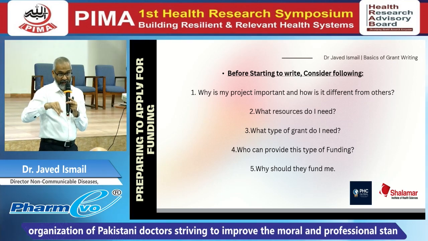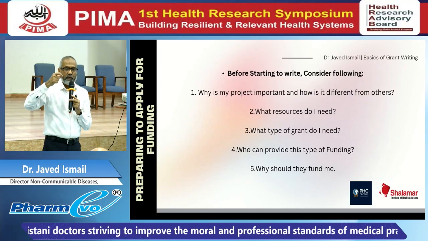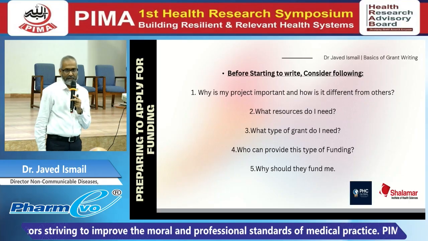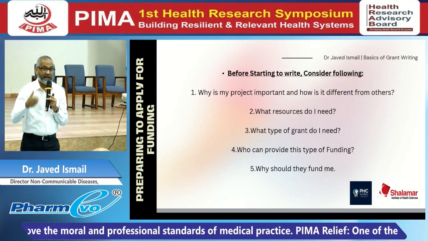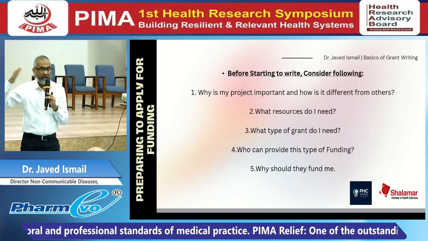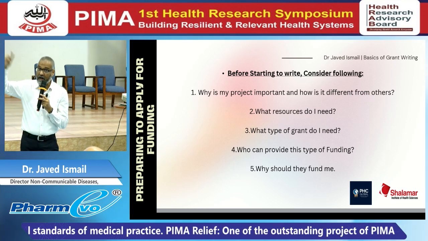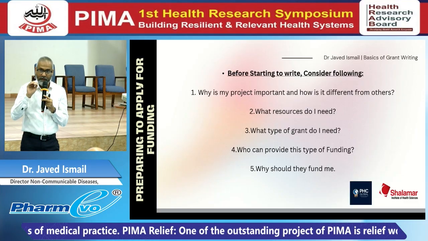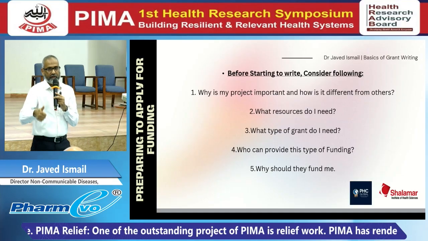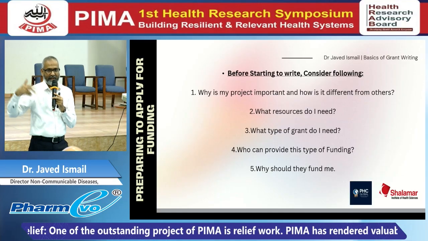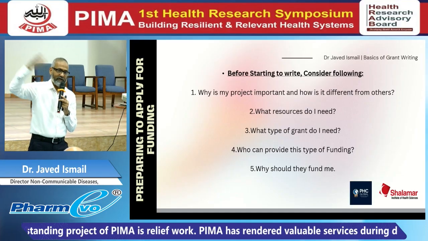And the special thing over here comes through your literature search and your experience. The important thing is that we have premature ischemic heart disease as compared to other countries. We have ischemic heart disease at a much younger age as compared to the Western population. On average, we have a heart attack around 35 to 40. Over there it is after 50. So that's the area that you can propose and convince that individual: look, people over here have it at a very early, productive age, they have that particular disability, they cannot earn, cannot be a productive part of the society and all those things. So that particular idea makes your proposal different from others.